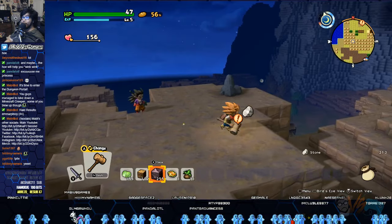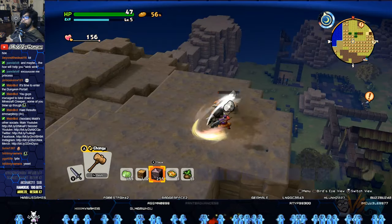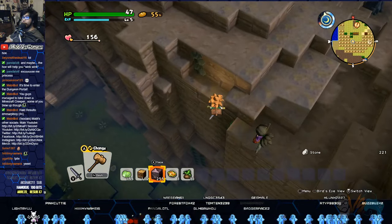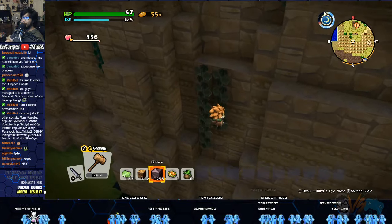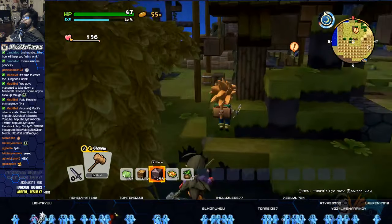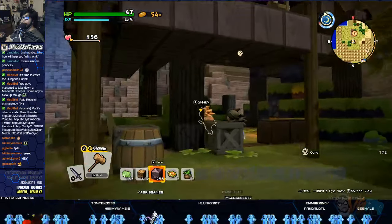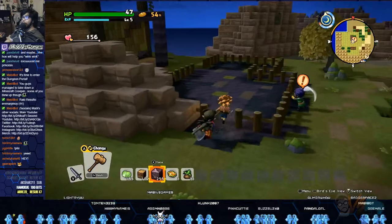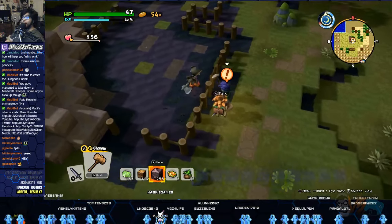This guy can't decide if he wants his weapon out or not. Look at him. Ah! Shit, scared me. Hey! What up? Can't see. Alright, old man. Ooh, can't break it, huh?